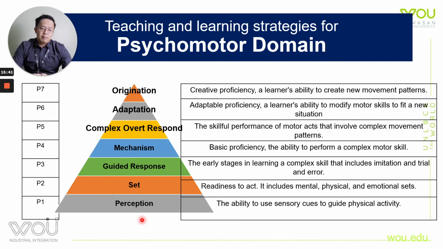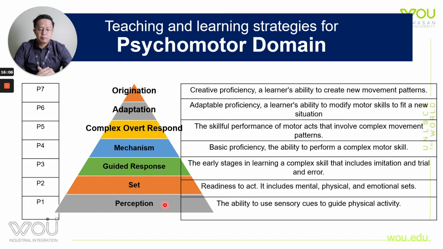If you are involved in the culinary program, the perception level will be that the students are able to use their hands to feel the right heat for the stove. Maybe they want to cook a steak, so they want to know what is the right temperature before you put in the butter and the meat itself. So they will use their hand to feel the heat. So this will be the first step at the perception level.